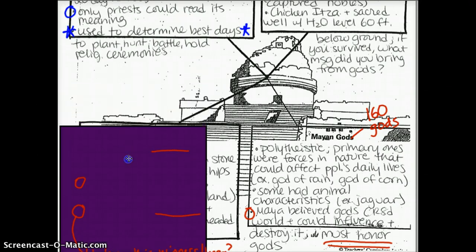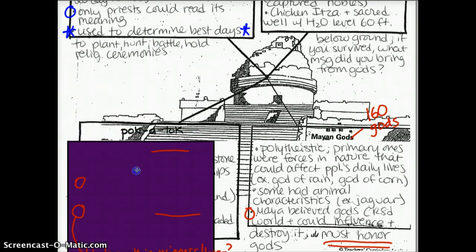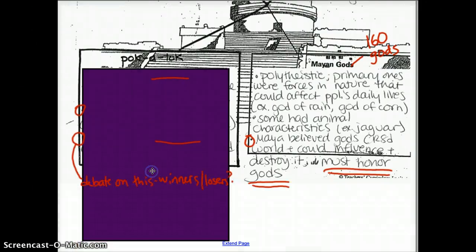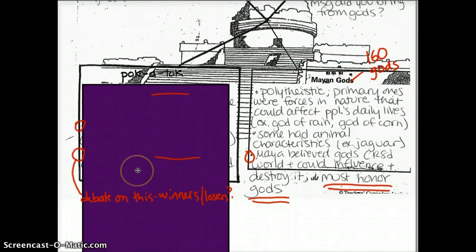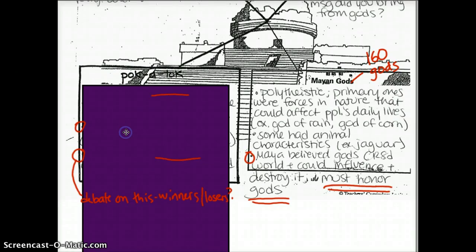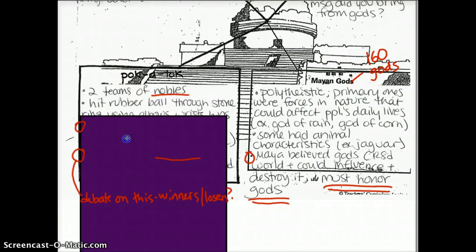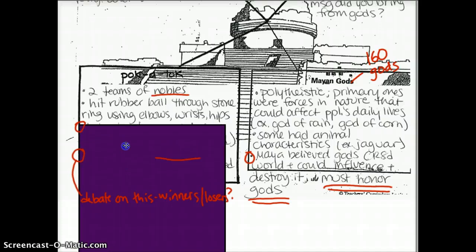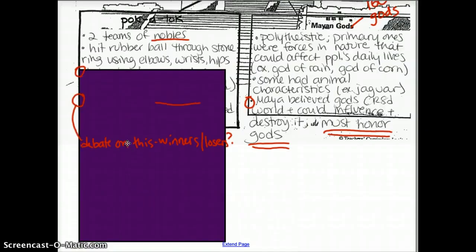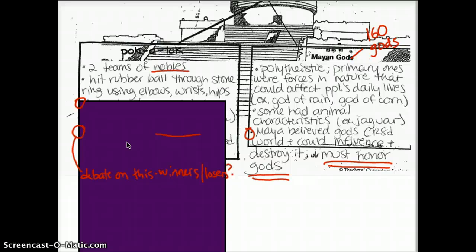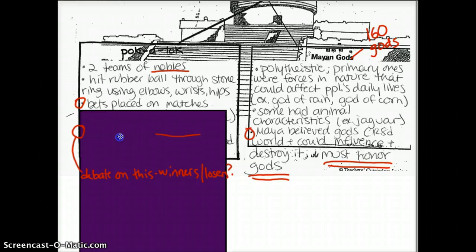Lastly, there's this game that they played, Pocket Talk. It's a ball game. I can show you some video of that. It was really important to them. I saw a ball game court, and I have some pictures of that when I went to Chichen Itza. The point was to keep the ball moving using different body parts, just no feet or hands. There was a ring really high up you were supposed to get the ball through. I'll show you my pictures. I don't know how anyone ever got it up there.